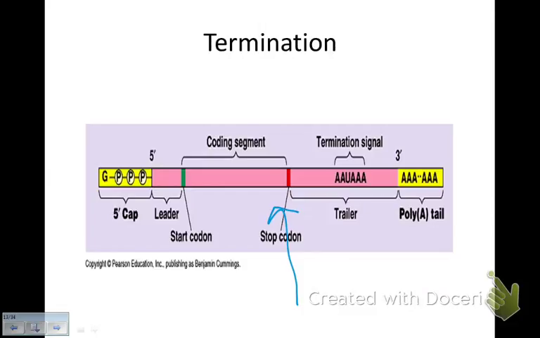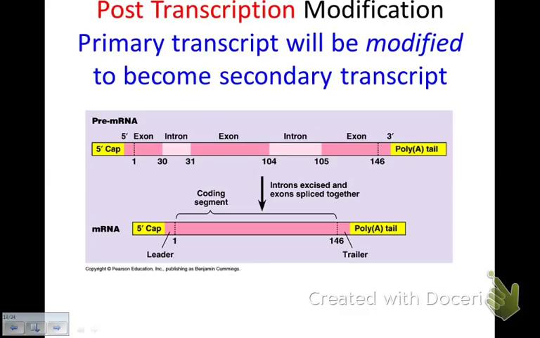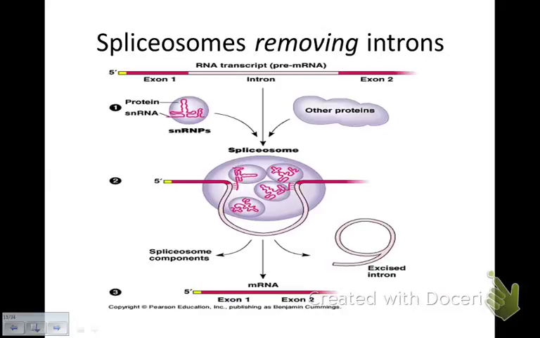Okay, after we've got our RNA made, you've got to change it. So this is post-transcription modification. After transcription, we have to change that RNA. Here it is, it shows you there's the RNA. The first thing you want to do, it says on the front end, modification of the RNA molecule. So on the 5' end, we're going to add a cap. And I always think about this cap as like a hard hat with a flashlight on it. And that's going to help it get to the ribosome.